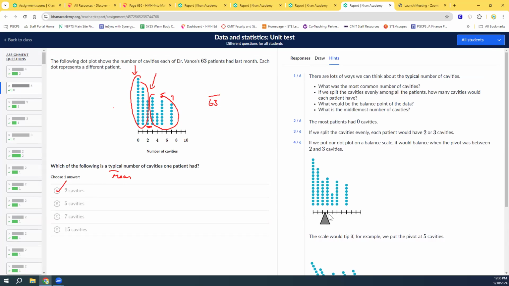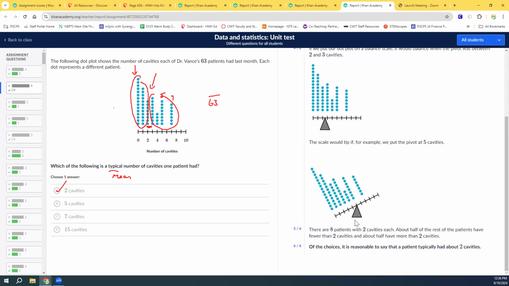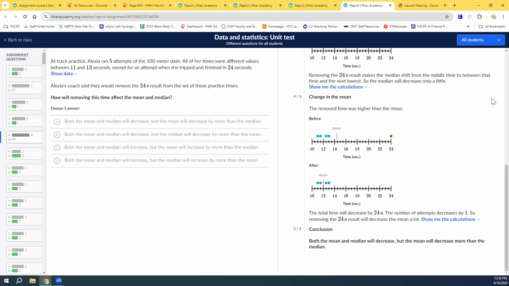They use a little scale. So if you put the scale in the middle, you can see the 5 would make the scale tip over. This is an amazing explanation. So of the choices, it's reasonable to say. So you can take my circles and in the middle, it looks like a sandwich. You tilt your head sideways. Okay, but if you do the scale, that's probably an even better explanation. Between the two, me and Khan Academy, hopefully it makes sense. If not, you can ask about it tomorrow. Yeah, I'm not looking at the answer.